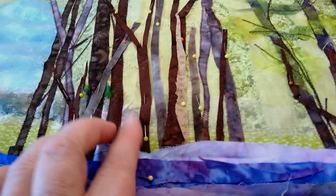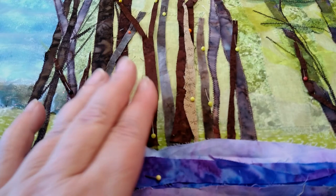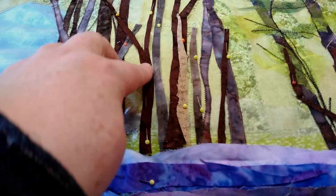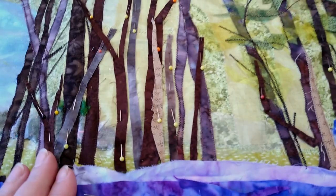I did this really cool thing that worked so well, which was taking the width of the strip that I wanted and then slitting it down a little bit and then just pulling it off. When it's stitched down, it'll just look like a branch, like I did here. Oh, wish me luck at the sewing machine, because this bit is a bit fiddly. It is a bit fiddly, I'm not gonna lie, but I think it's so worth it in the end. I think it's really, really effective.